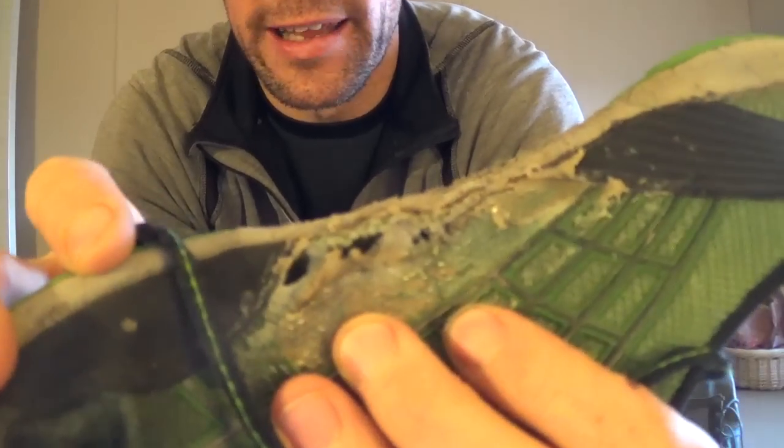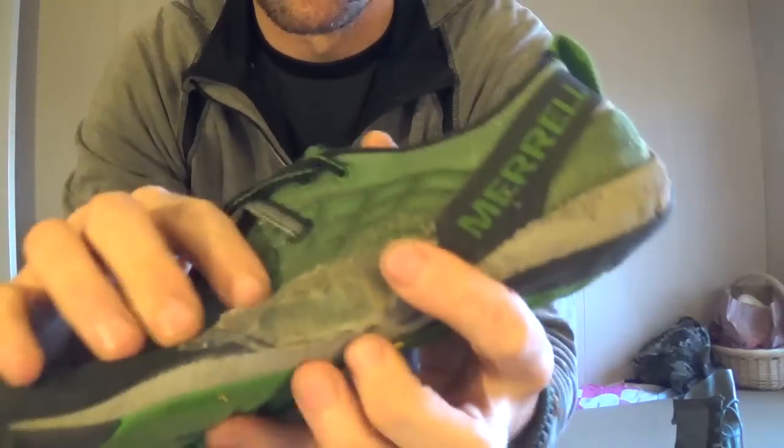And they started to fall apart pretty quickly doing that kind of hiking. So as you can see, I've got Shoe Goo all down the side here trying to keep it from falling apart, and it's not working. You can see where the shoe is starting to come apart right there, and same on this side. Another thing is these shoes are meant to be a running shoe, not a mountain climbing or hunting shoe, and they're very breathable and they've got a very low cut, so a lot of dirt and scree gets in them, and that's just a pain.